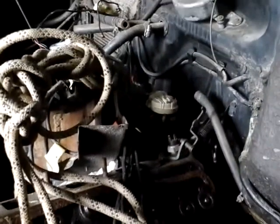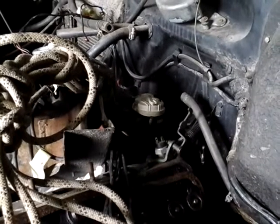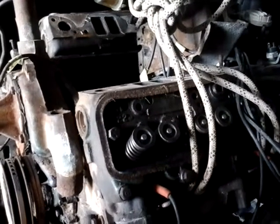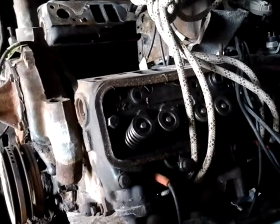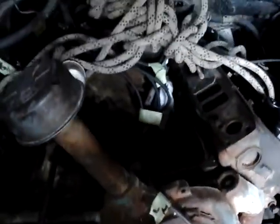I've checked all that. So then I upped it to electronic ignition. And still wouldn't start. So talking to a mate of mine who's had a lot of Oldsmobiles in his time, he said it could have been the valves or more likely the hydraulic lifters. So having pulled all this top off, we've found that the lifters were stuffed, basically.